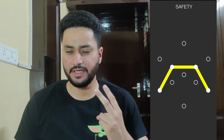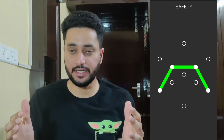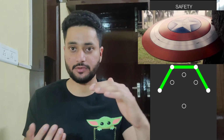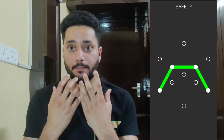Alrighty, so we got some new glyphs coming our way. First up, we have safety. I see two ways to learn this. First, we can see it as Captain America's shield, like it's on the ground. It looks like that. The shield helps protect us from enemies or attacks. It keeps us safe. Safety. The other way, like with coronavirus, we wear masks.